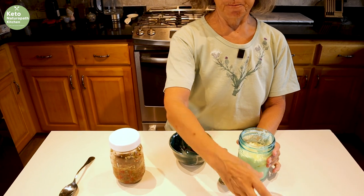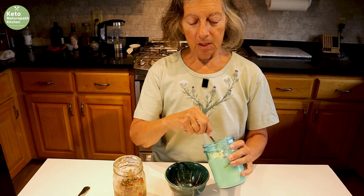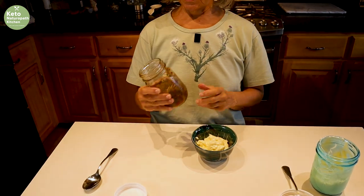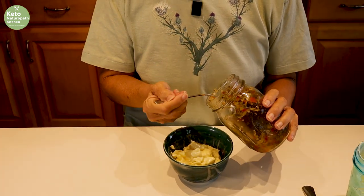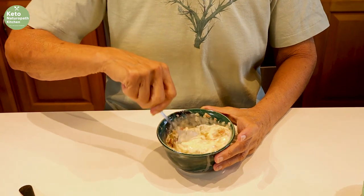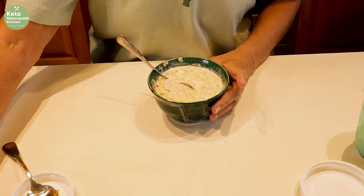I just made some mayonnaise and I'm going to make some tartar sauce — we're having fish tonight for dinner and I love tartar sauce with my fish. I just plop a bunch of mayonnaise into a bowl. I have some relish that I've made: there's no sugar, no sweetener — it's a dill relish. I take some of that; I don't know specific amounts because it's just whatever looks good. I have actually made this and brought it with me to restaurants because all the tartar sauce you get in restaurants has a lot of sugar in it.